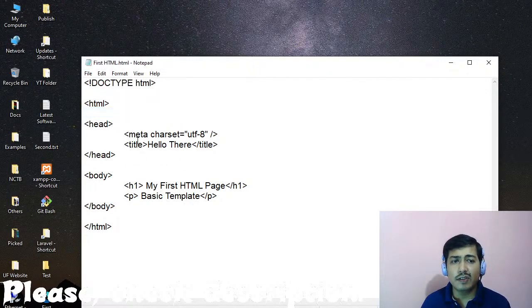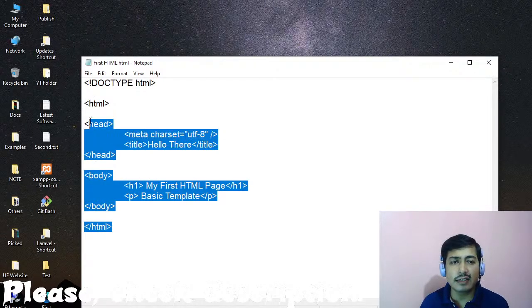So what you have to understand is, whenever you are going to write an HTML page, if you are not going to use the very first line, then it will indicate that it is an HTML4 page, not an HTML5 page. If you want to show that it is an HTML5 page, then you have to use an exclamation sign, then doctype, and then you have to write HTML. Okay, and normally the HTML page structure is this one.